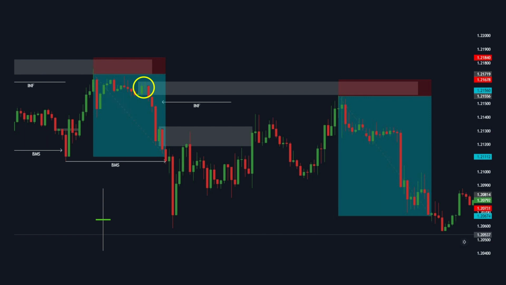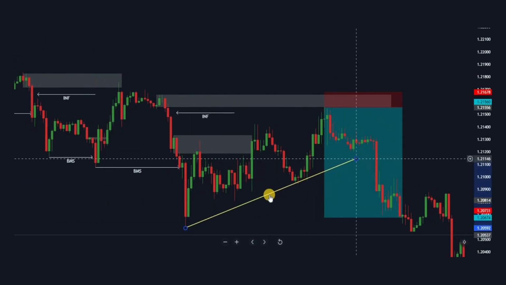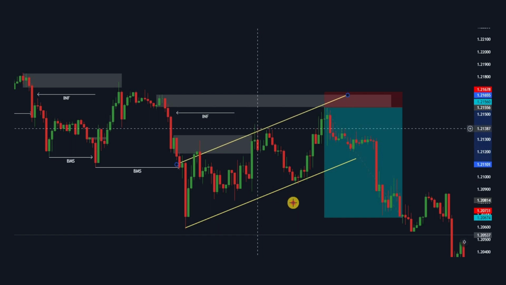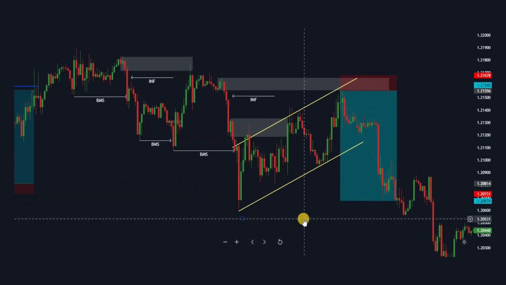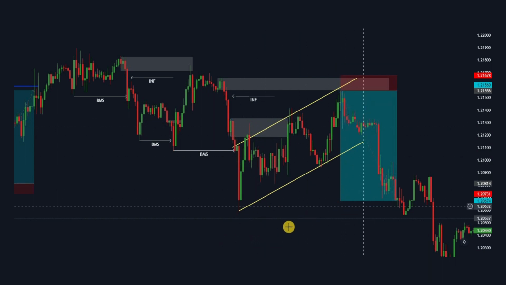If we see a doji as an order block, then they do tend to be quite high probability and work and play. We also do have retail confluence here. We have an ascending continuation channel. So again, this is another confluence to this going short. Price possibly breaks structure and correctively moves back towards my order block. We fill the last bit of inefficiency on the pair and we tap into the order block.